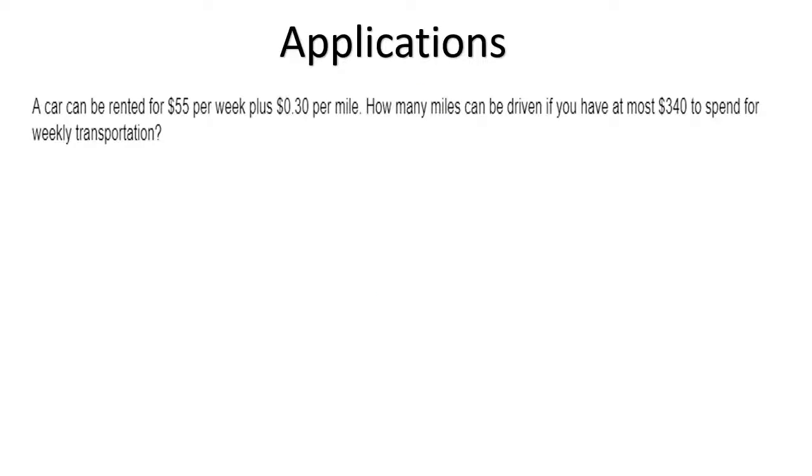Now, application problems can be used with inequalities as well. Here we have a car that can be rented for $55 per week plus 30 cents per mile. Algebraically speaking, that would be $55 plus the 30 cents per mile, because we don't know how many miles we have gone. The next question asks, how many miles? So that would be our unknown x.